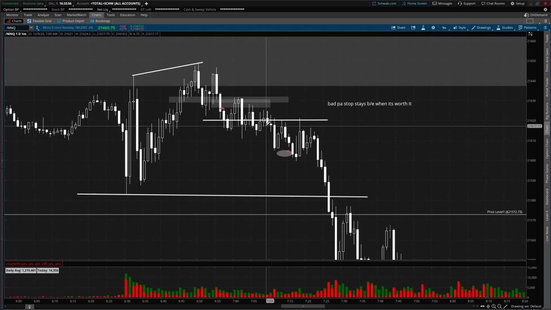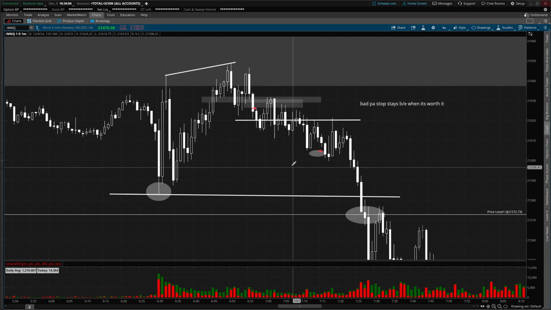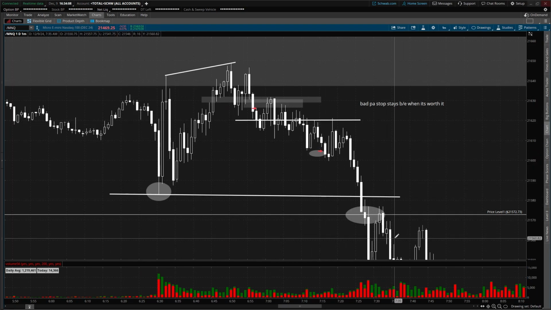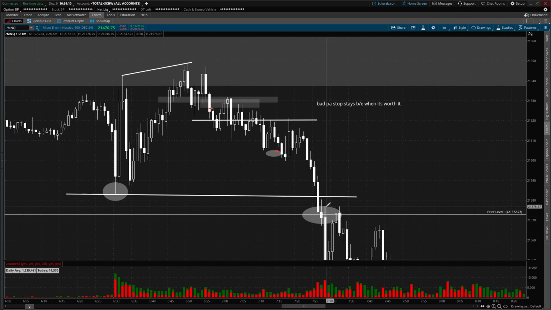And why is that a bad thing? We know the market's slow and choppy. Yes, I have confidence in this delivery lower with bearish ES. Yes, I know we're likely to run this low. We have our bearish model. I'm confident in my profitable trades. So why would I go to break even? Because maybe I just didn't want to see this trade go break even. But what is it? Bad price action, which we have, stop stays break even.